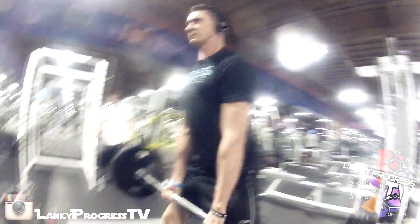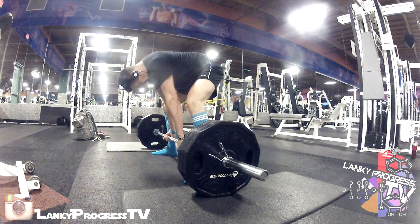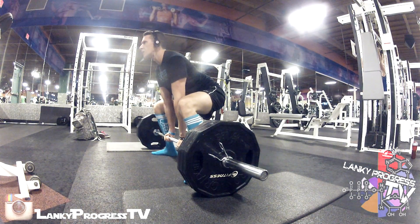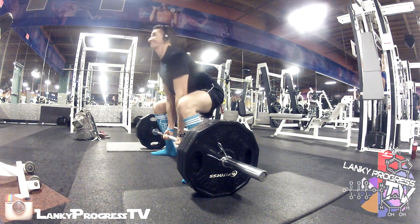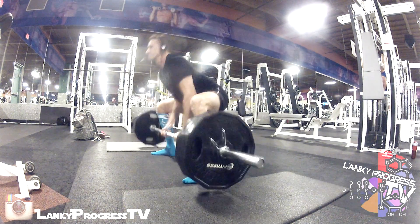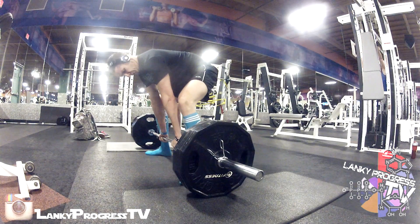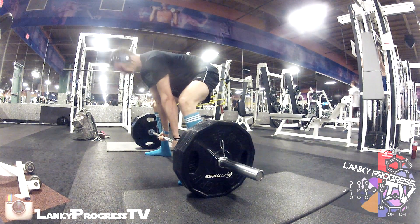This is me with 225. I feel like that looked okay, but as I edited this video I noticed I kind of jerk right at the beginning of the movement. I went way too quickly into the actual deadlift — you can see a real fast jerk right there — and I don't like it. I'm going to try to go a lot slower next time.